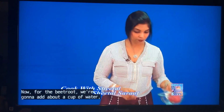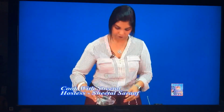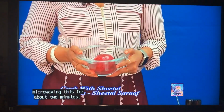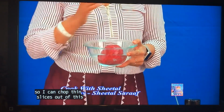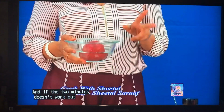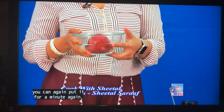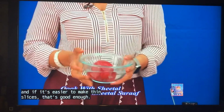Now, for the beetroot, we're going to add about a cup of water and then I will be microwaving this for about 2 minutes until this becomes a little tender, so I can chop thin slices out of this so we can create a boat shape. And if the 2 minutes doesn't work out because of the beetroot shape or your microwave is different, you can put it in for a minute again and then you can try to chop. And if it's easier to make thin slices, that's good enough.